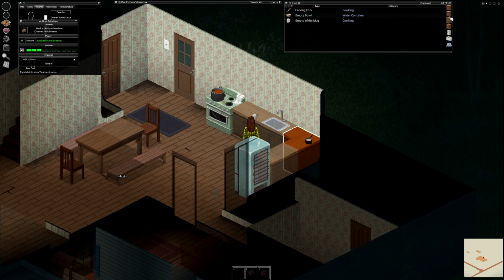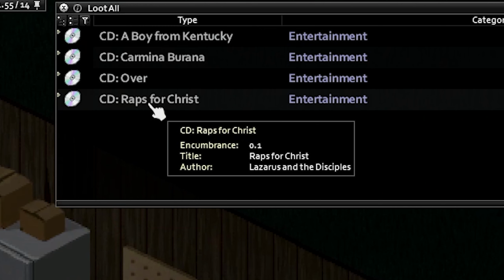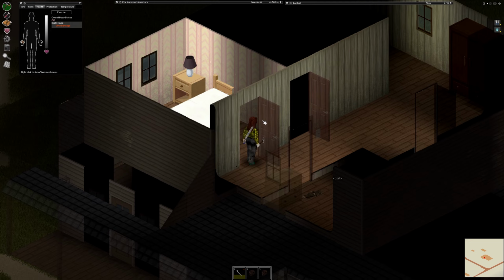Our adventure started as most do. We first checked out the house to see what supplies we had on hand, but aside from some canned food, magazines, and a questionable collection of DVDs... That's 'cause Jesus Christ is my name. I quickly realized that we were shit out of luck.